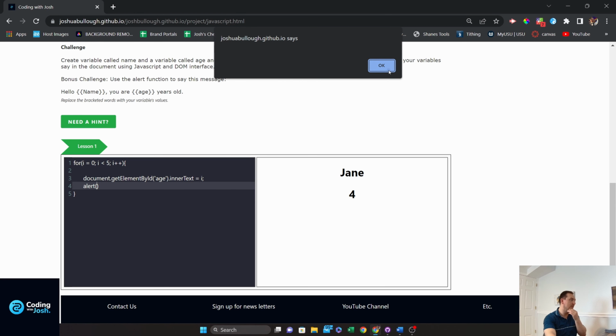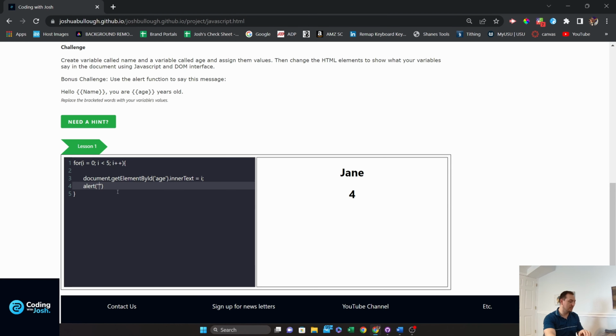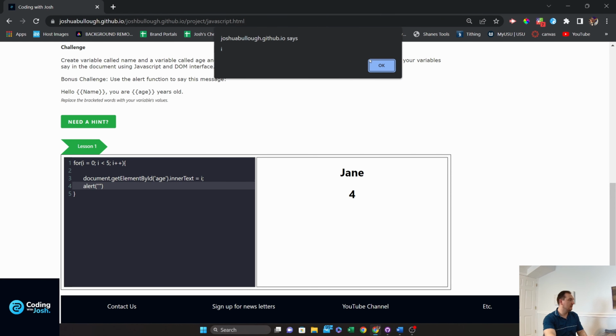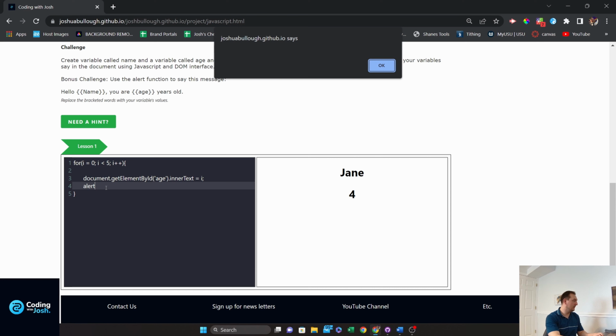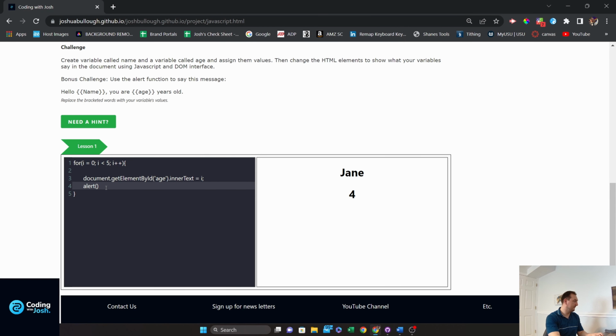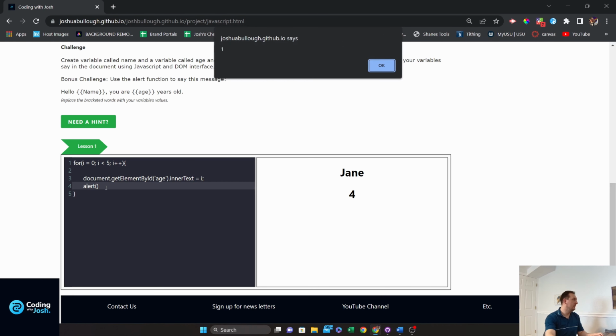Probably don't copy this part because this is where I'm going to run into some issues. Oh, why did it go in parentheses? There we go. Alert i. Okay, there we go.